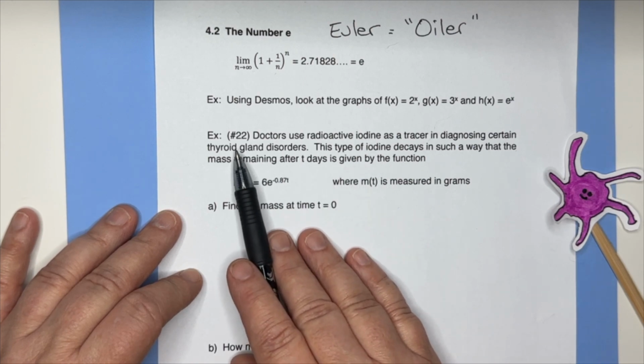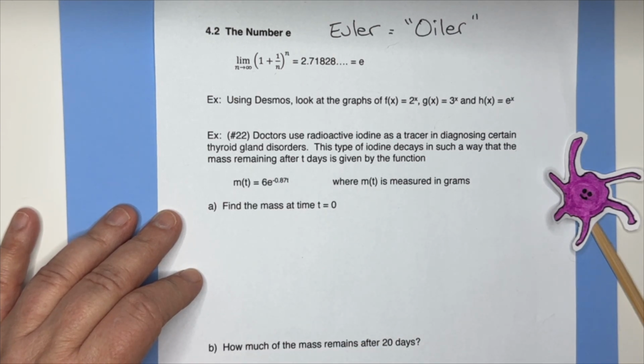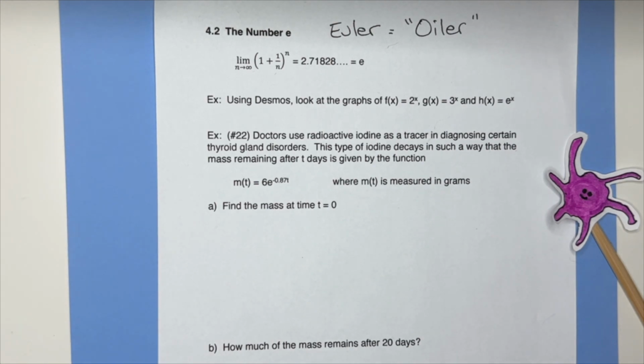So basically, radioactive iodine, a form of iodine that is radioactive in a certain way, is used because thyroids, which is a gland in the front of your neck, they love iodine. So if you take some into the body and it's radioactive iodine, the thyroid sucks it all up. And because it's radioactive, doctors are able to sense it and photograph it and see what's happening.